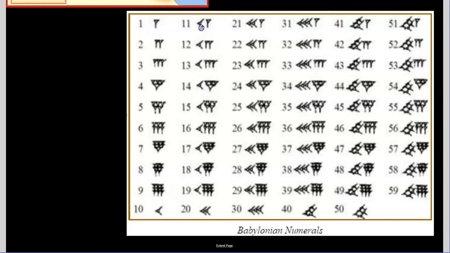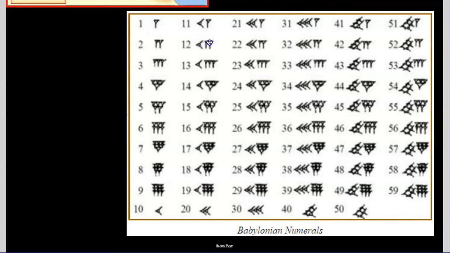And if you'll notice when you go back up here to the top, that 11, just like our number system, when we write an 11, we're really writing a 10 and then a 1 next to it, although we drop the 0 in the middle. 12 is 10 and 2. And so they did exactly the same thing. If you'll notice, this is the symbol for 10, the sideways triangle with the 2 diagonal lines coming out of it, and 10 and then 1 more, which comes from the symbol of 1. So to write 11, they would have written the symbol for 10 and then 1 more.